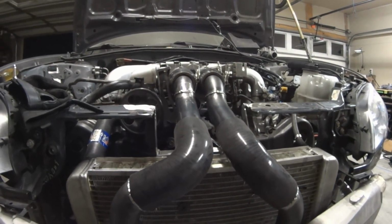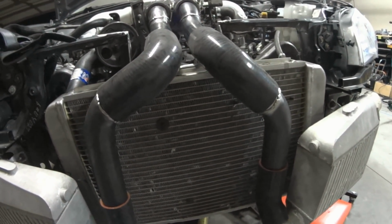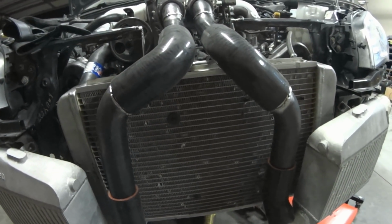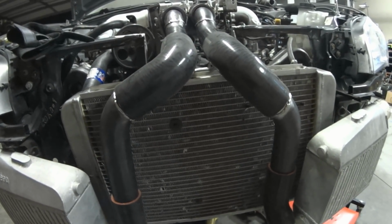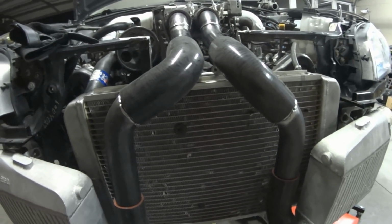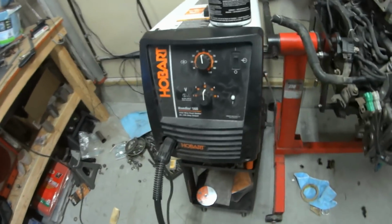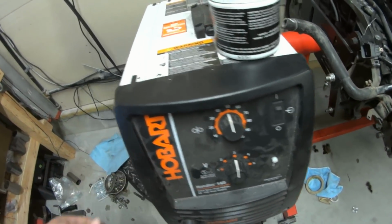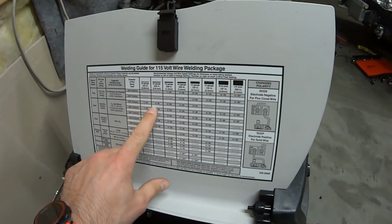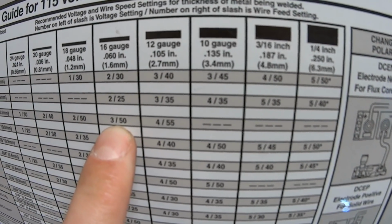The first two welds didn't turn out great, but as I got to welding these two, they started to look a lot better, and I'm pleased with it. I got good penetration. In fact, I was just dialing in the welder to try to figure out where it should be, and then it struck me to go look at the chart on the side of the welder, and I happened to notice that I had it set to 3 and 50, and if I come over here and look at the chart, I'm welding with 0.024, and I'm welding 16 gauge, and that said exactly what I had it set to.